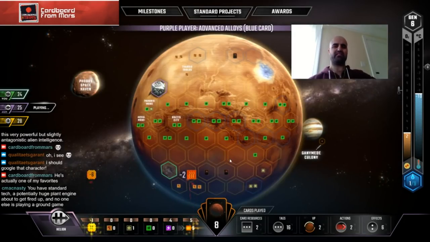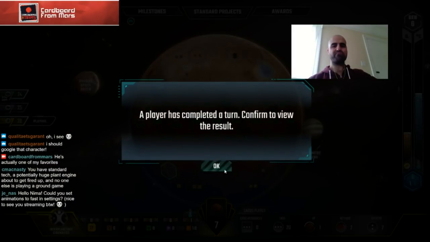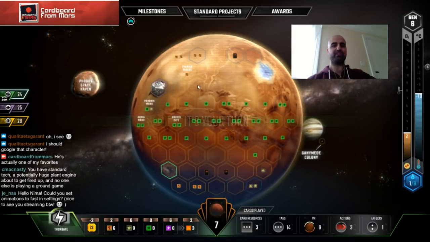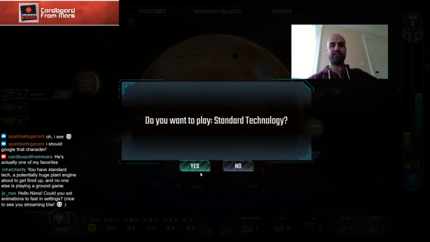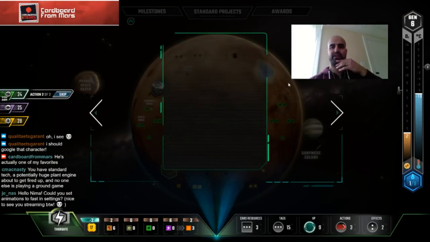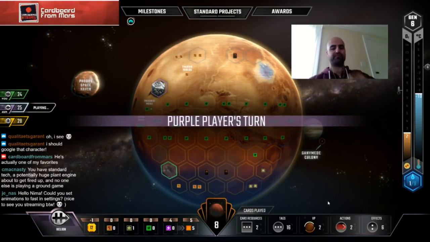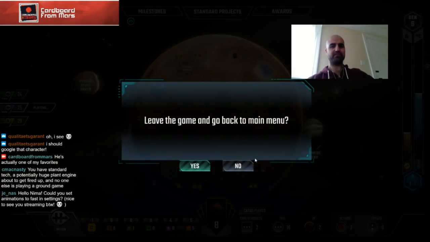Oh, advanced alloys. I think that was a mistake, sir. There it goes. Okay, so the AI is not completely brain dead. All right, let's do that. And gene repair. Hey, Janas. Yeah, sure. I forgot about that. Well, no.